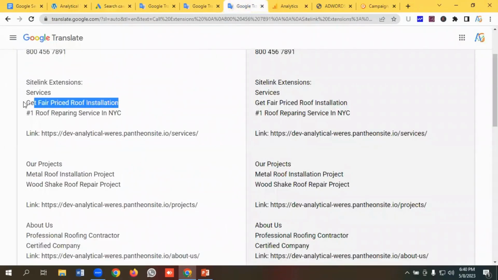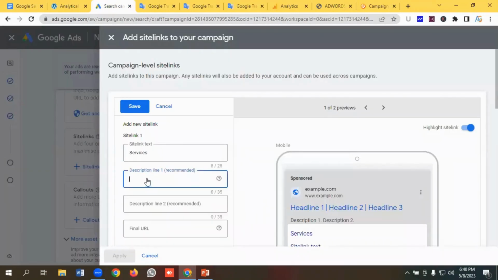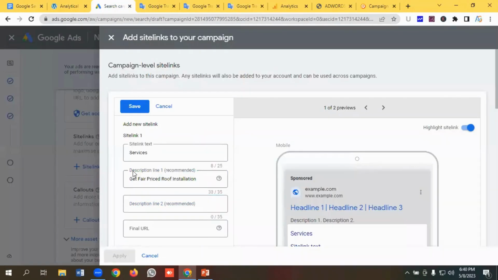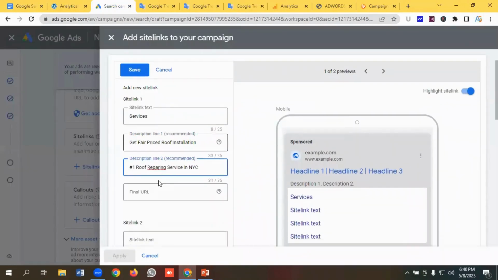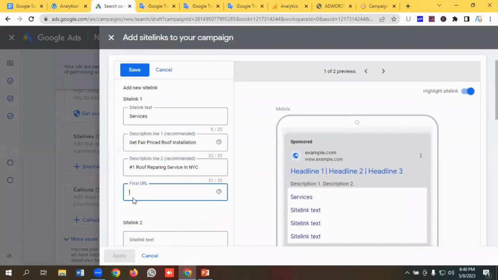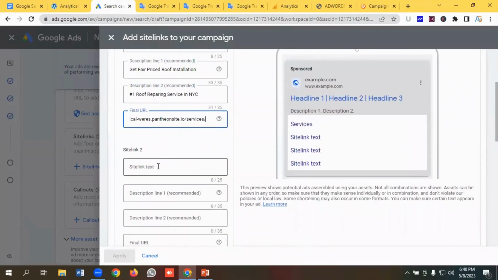Then as description 1, I will be using "get fair price roof installation." Then I'll be using "number 1 roof repair service in New York City." And the final URL I'll be using is the service page link. I'll copy it from here and paste it.